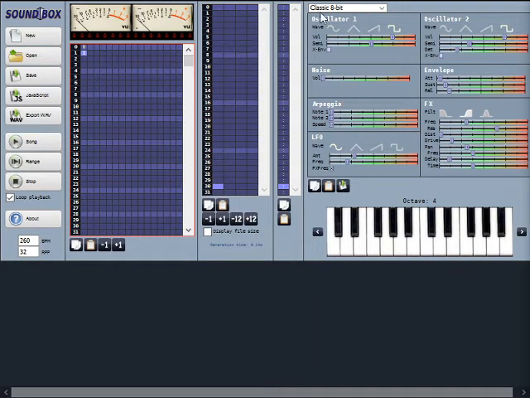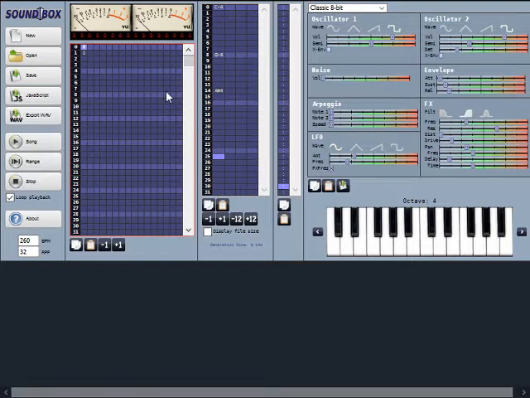So pattern 1 is going to be the same instrument, and it's going to start with a D sharp on row 4. Is that the right number? There you are. D4. To get that, I pressed D on the keyboard. And immediately after that, I'm going to have an F, and that was V on the keyboard. And then I'm going to skip over a bit, and I'm going to go to row 15, and I'm going to have A4. And on row 24, I'm going to have G4.